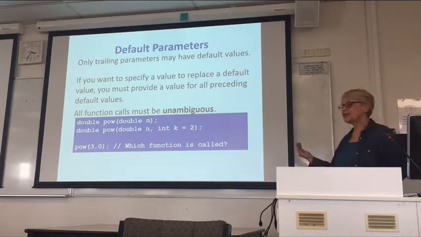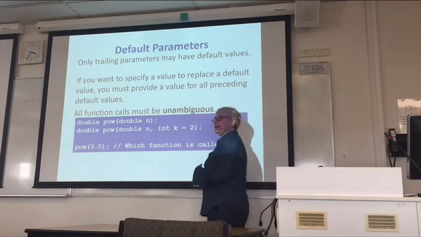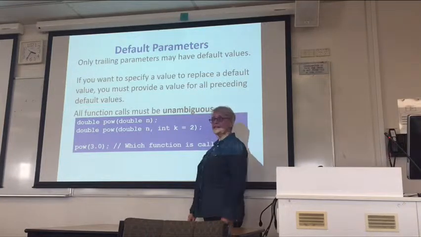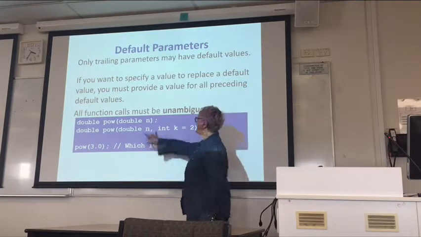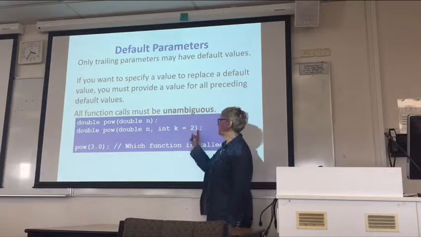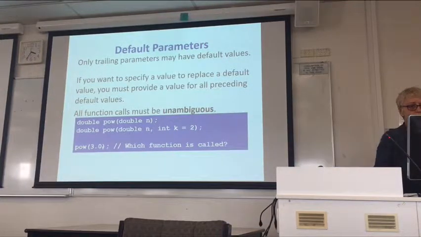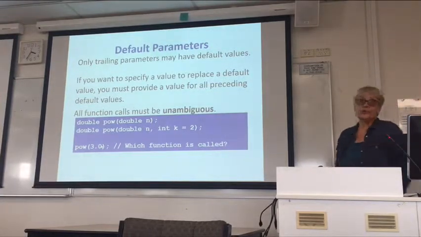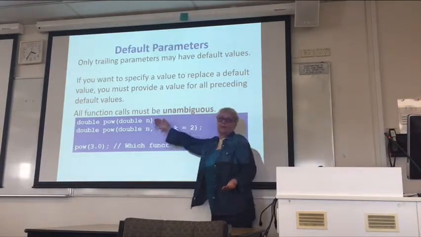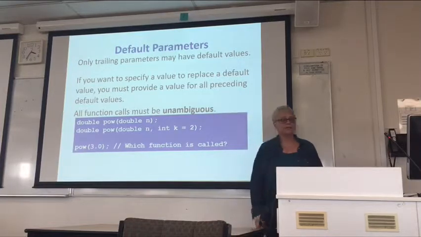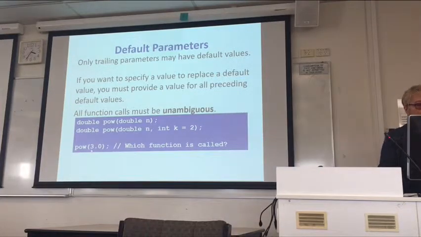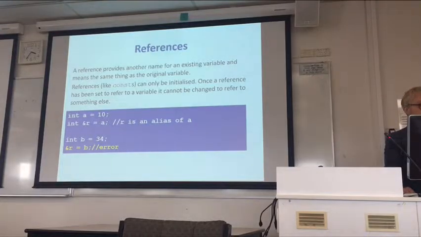And with this, you can go again into an ambiguity issue. If we have this function with one argument and this function with a default value, when we call it like this, the compiler does not know. You wouldn't know which one to use. So it's normal to understand that this is an ambiguous situation and you have to sort it out.